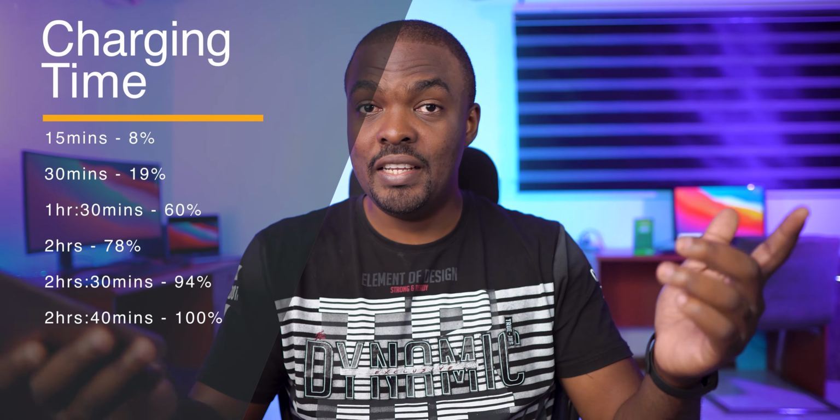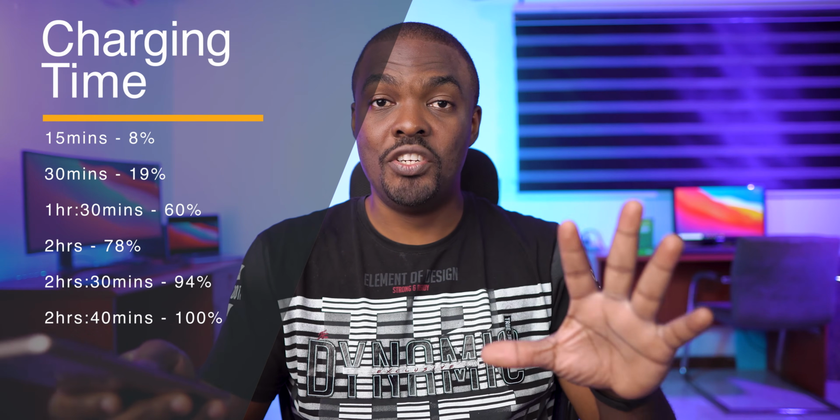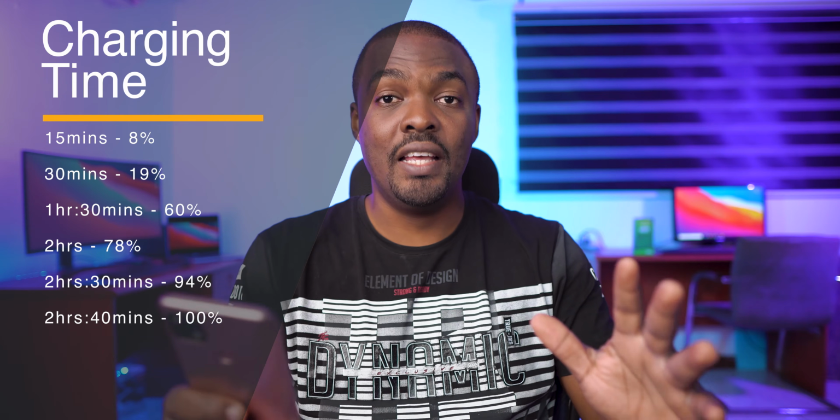Now, moving to the battery department, here's the charging time of the Infinix Hot10i. As I said earlier, it comes with a 6000 milliamp battery and that battery will last the entire day. If you're the type that worries about your battery life with this smartphone, that's not an issue.